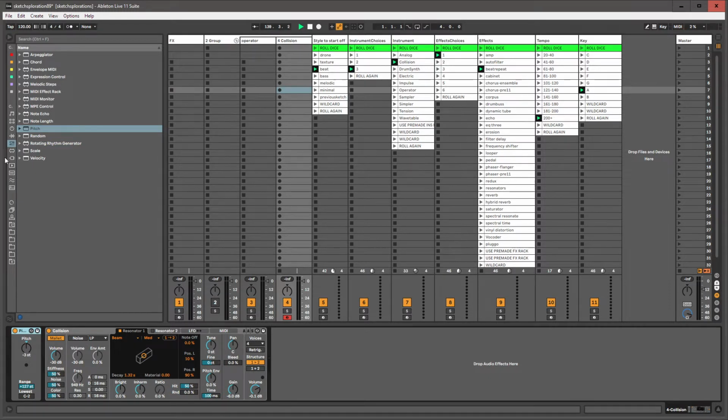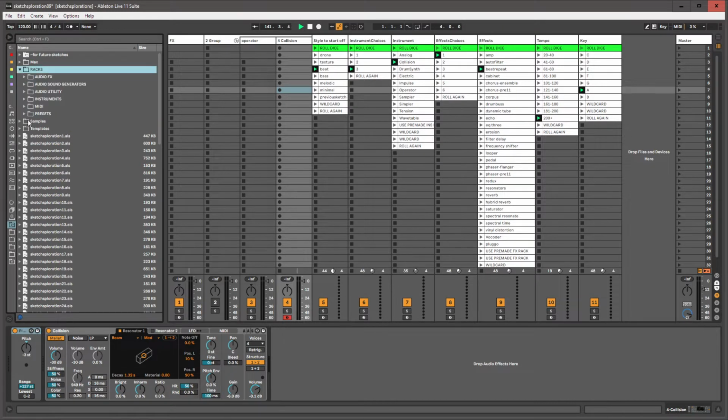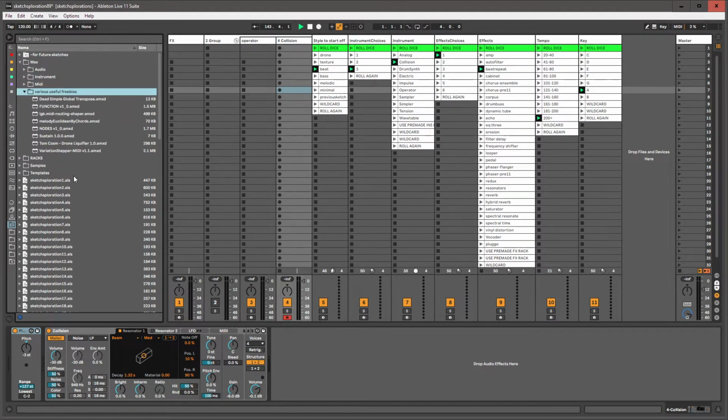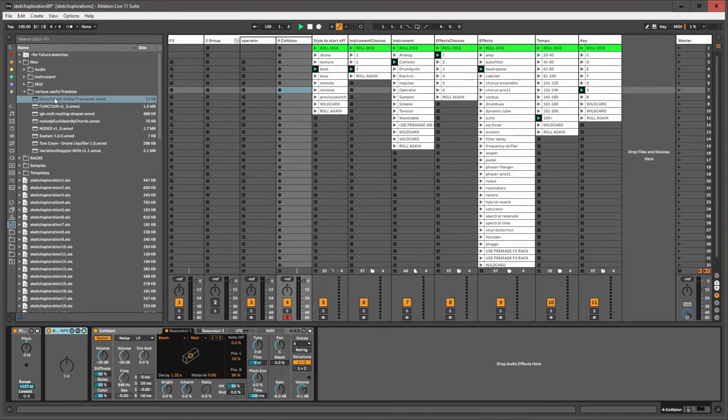Cool. So for this, actually what I want to do is utilize our sweet new, very useful freebie, if I can find it in here. Stepper, melodic. Dead simple global transpose. I'm staring right at it.